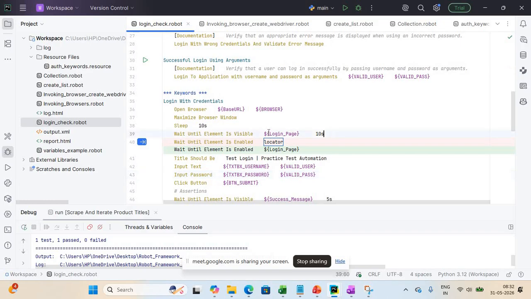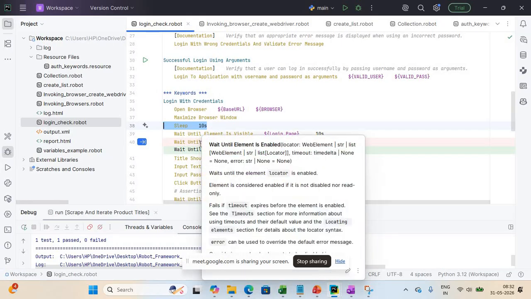So this also you can use as an assertion where we can wait. Sometimes what happens is the locator is visible, but your page is not loaded properly, so we need to verify that the button should be enabled. So you can add it. Generally I would suggest don't use this Sleep, but in some rare cases you have to use it in real time scenarios.